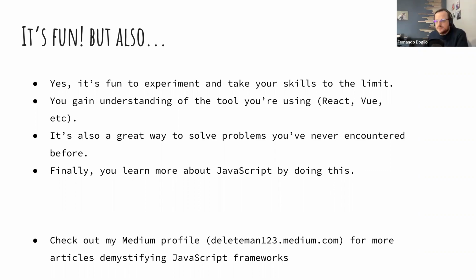Through this process, you are forced to think about how the tool, or the behavior you're trying to reverse engineer, works. You're forced to think about mechanics that you've taken for granted up to this point. You know that React gives you reactive variables or reactive behavior. Great, you're using it. That's fantastic. But how does it work? It just does.